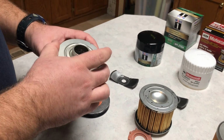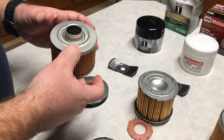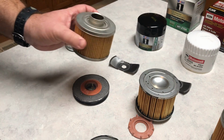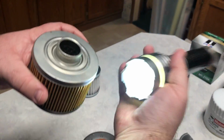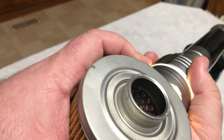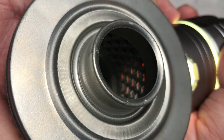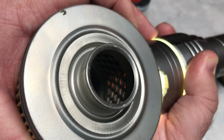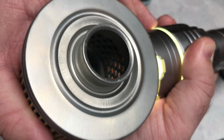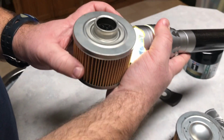filling up. And one thing, this isn't scientific, because a lot of stuff has to do with color interfering with this. But one thing I like to do is take this pretty bright flashlight and shine it through it, and you can kind of see how much light is coming through the filter. I did that for some comparisons to give an idea on how dense or thick that filter media is.